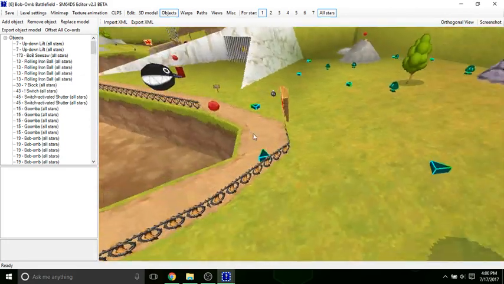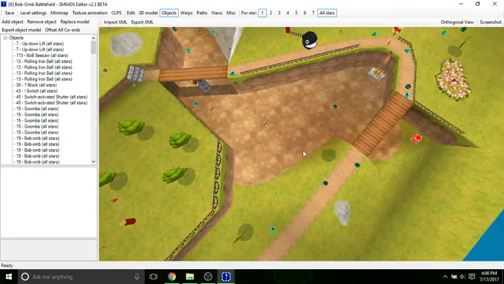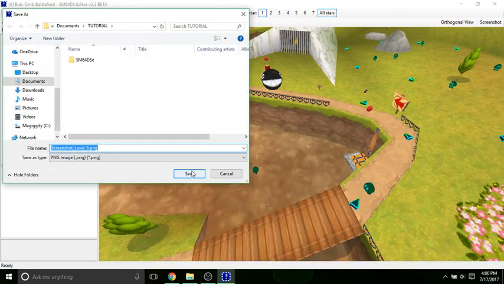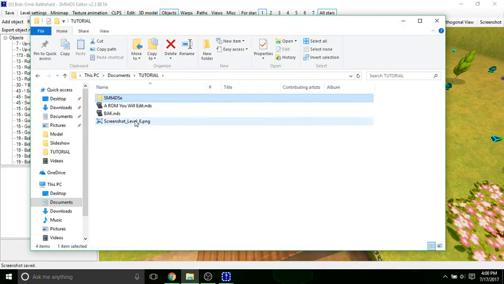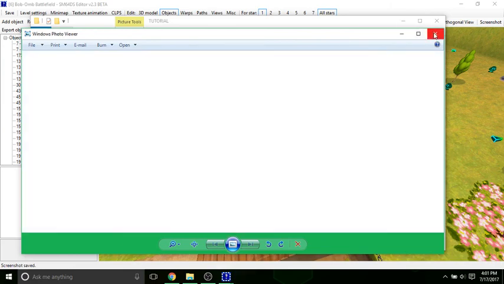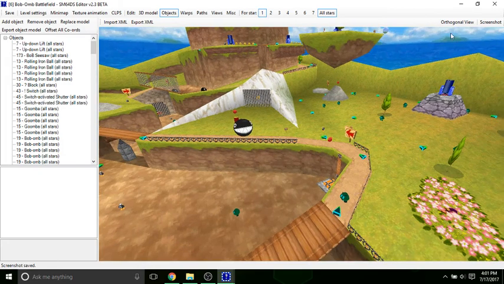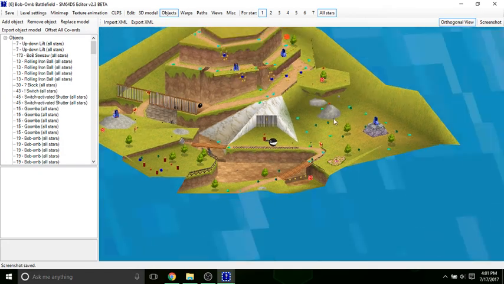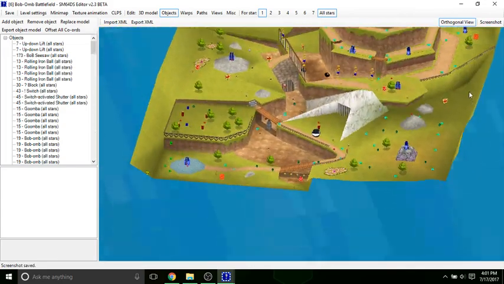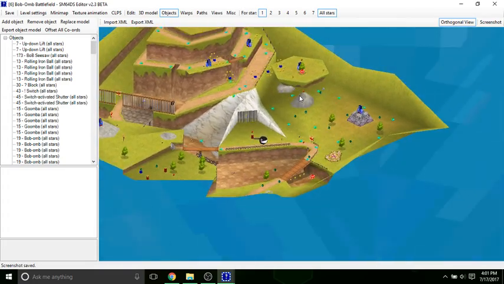Alright, now there's a bunch of buttons, so let's move through them to make sure you don't get confused about what they do. First off, the screenshot button takes a screenshot of your current screen. Like, see, now I have this screenshot, which is useful sometimes if you want to show off to people what you're making. Then there's Orthogonal View, which shows basically the thing in 2D, almost. Kind of. You won't really have a use for this.